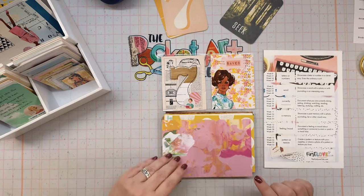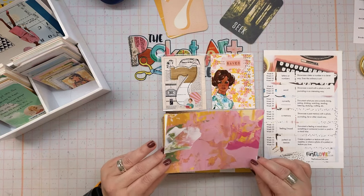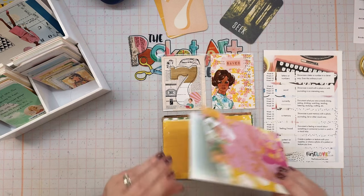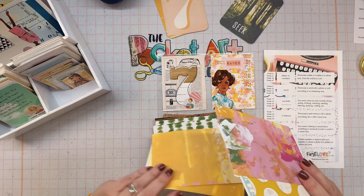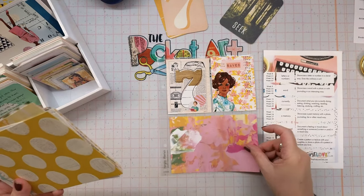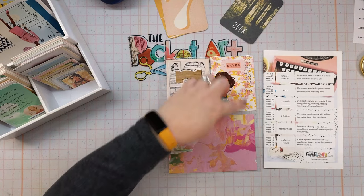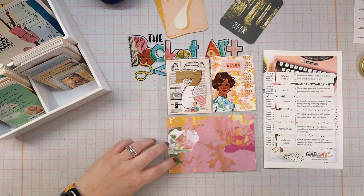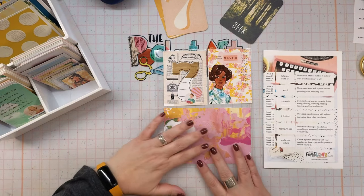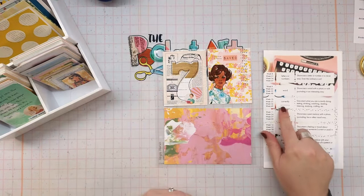I always confuse these, but I believe this paper is either Heidi Swapp's or Vicki Boutin's. I always confuse the two because both have similar papers, very painty, mixed media papers in their collections. So it's one of the two. But I like this because it draws from the pinks and mustards, and there's a little splish of green there. I really liked that, and this kind of background is going to work really well with what I was thinking I would do for currently.